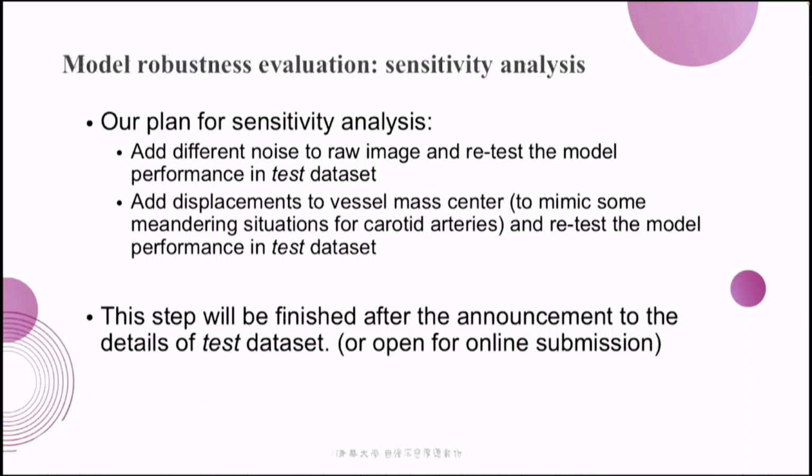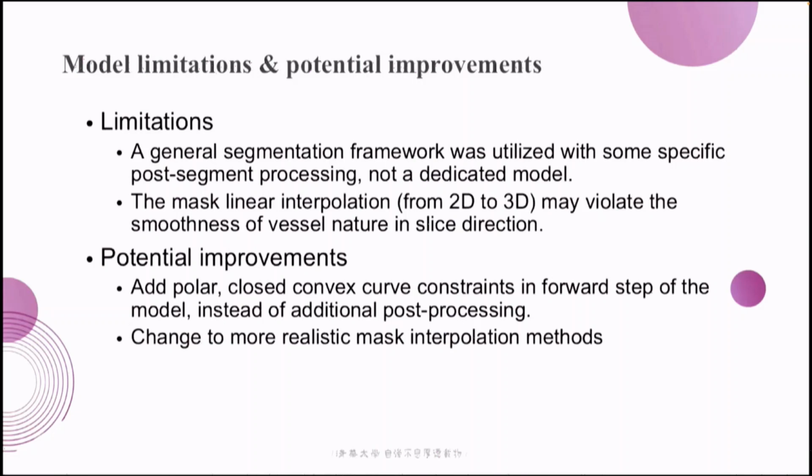Some limitations are obvious in our methodology. A general segmentation framework was utilized with some specific post-segmentation processing, not a dedicated model. Without individualized optimization, the choice may reduce the performance of models on a segmentation task of a specific part of the vessel. Another problem is the interpolation of the given mask. This may violate the smoothness of vessel nature in some directions, especially interpolation from 2D scattered slices to 3D volume.